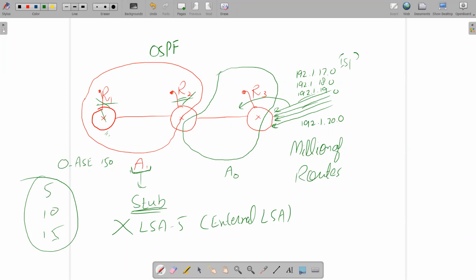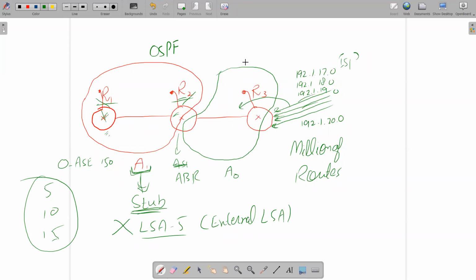You need to make this area a stub area. When you configure it as a stub, the external LSAs will not be populated into your routing table. The ABR, the area border router, will stop them.